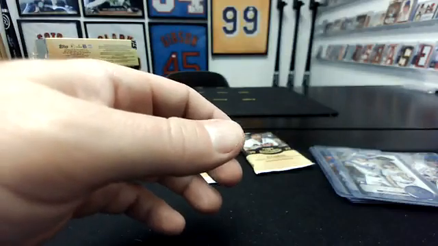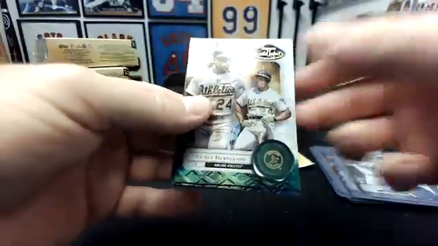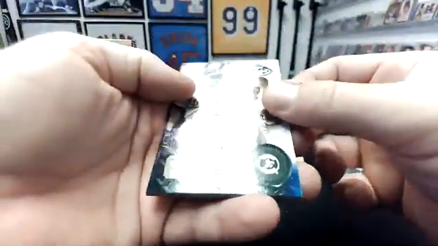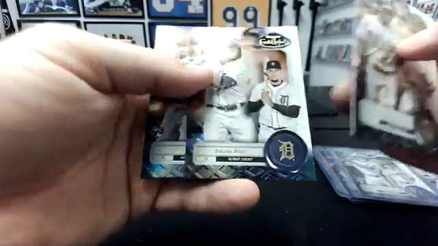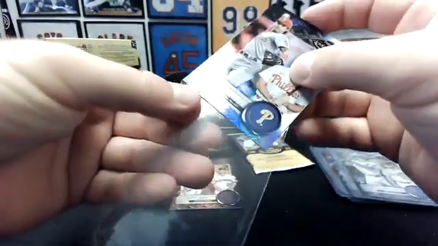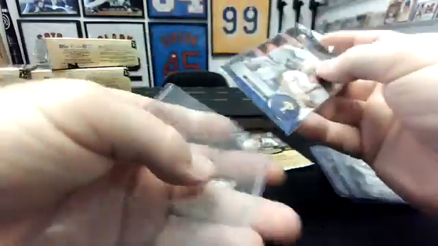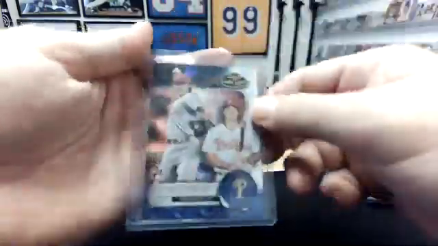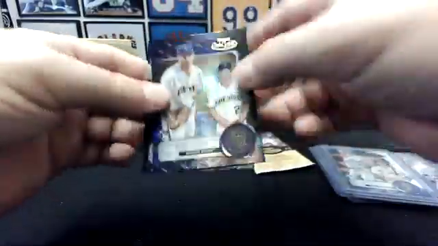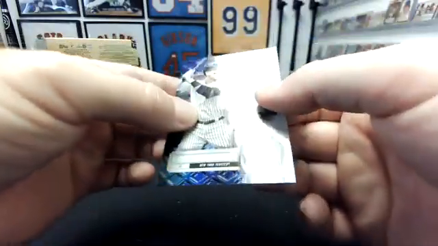Jose Abreu, Class 2, and Xander Bogaerts, Class 1. Honestly, y'all, I'm probably going to end up just sleeving everything. It's just too hard to go through the random hits. Rickey Henderson, Javi Baez, both Class 1s. That's a Bryson Stott, Class 2. Aaron Ashby, Class 1. And Aaron Judge. That is an Aaron Judge, Class 1.